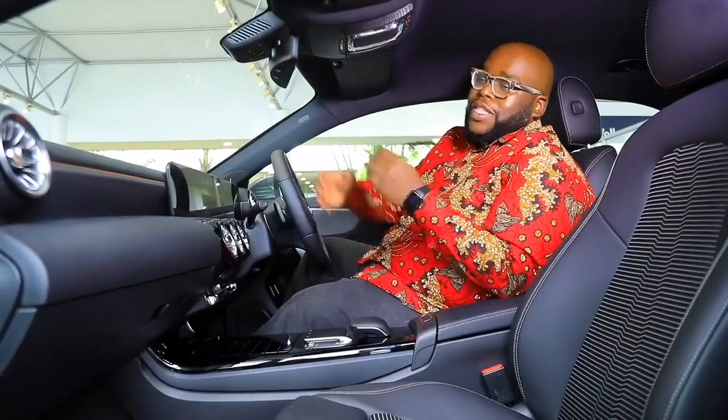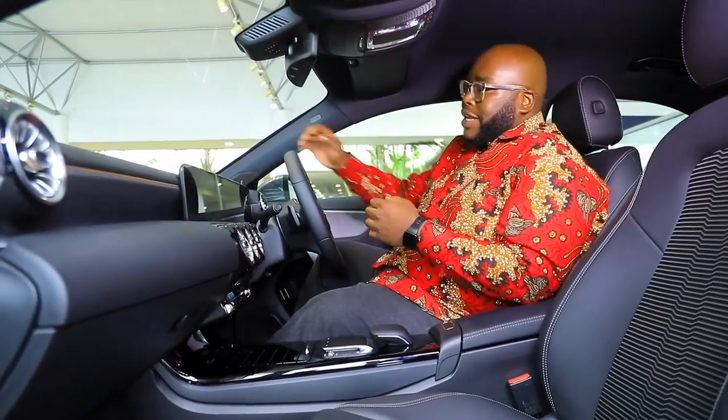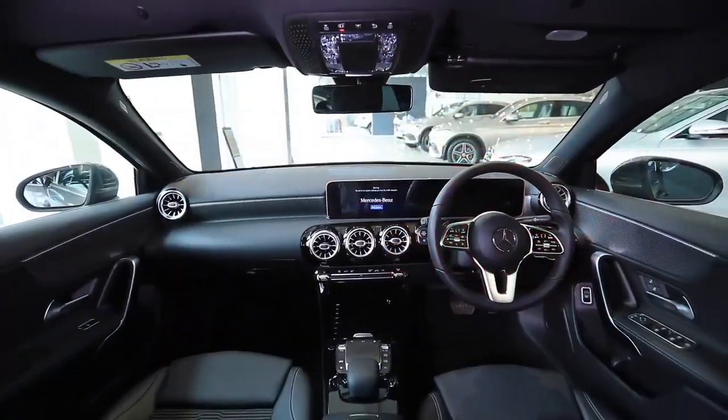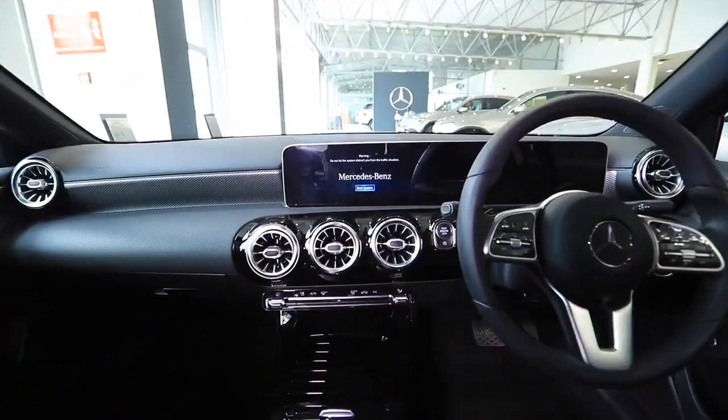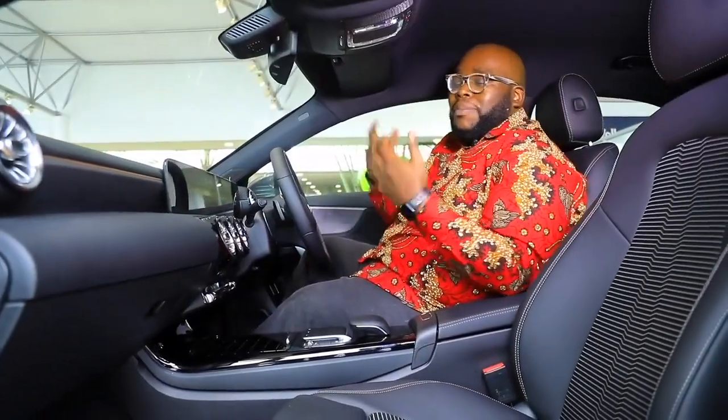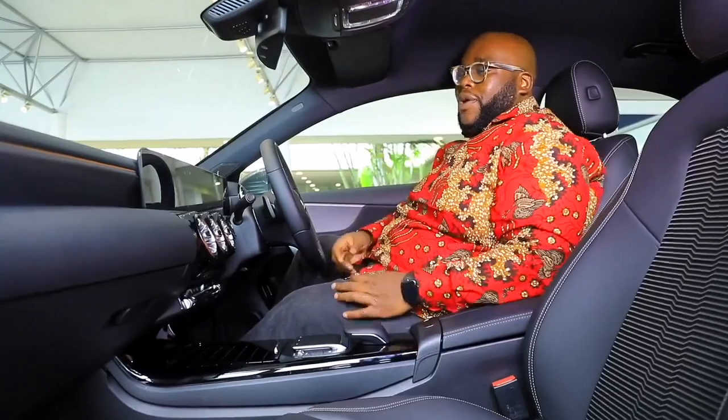As you can see, so there are basically two layers. So the upper layer has soft touch plastic, and of course, it is separated by another piece that actually has some carbon fiber finish, and of course, the lower part has a textured finish. It looks tabular and then goes all the way down. Now, this particular design is interesting because it reminds me of the older Mercedes-Benz, the W116. This is a very old school design.